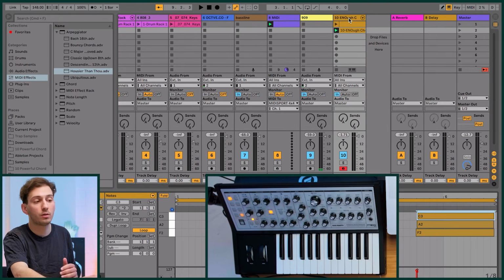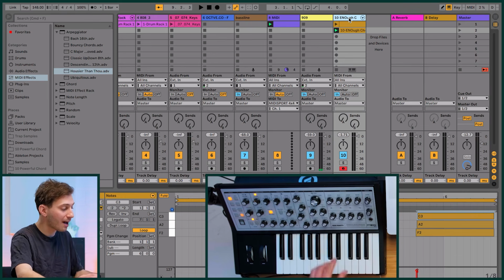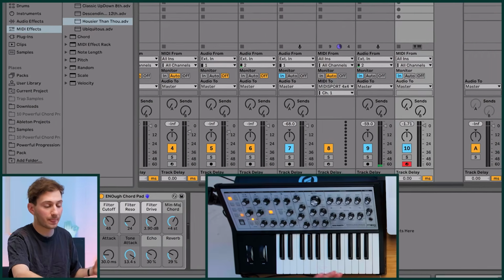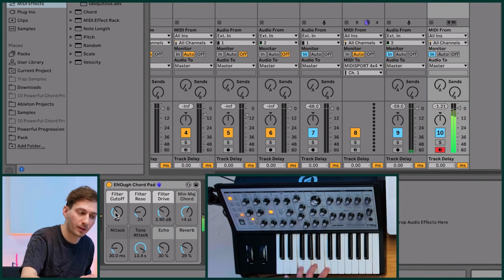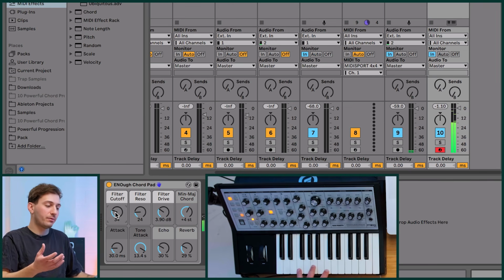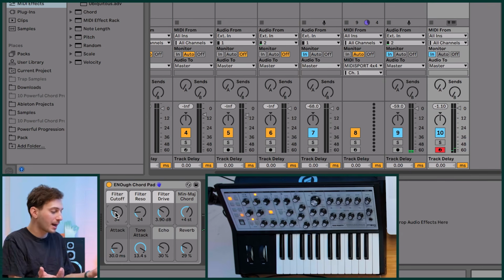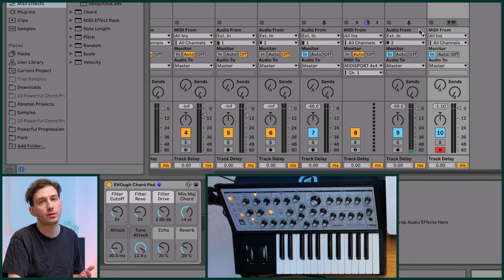What's really cool about that is that you can send it at the same time as note information, so I can actually have this knob control a parameter in my VST. If I'm playing the VST again, and I want to control the cutoff like this, it's kind of annoying to have to use my mouse and touch it and go like that. Too bad I can't play it like a real synth. Well, guess what? With MIDI, you can actually do that, and it's super simple to do in Ableton.